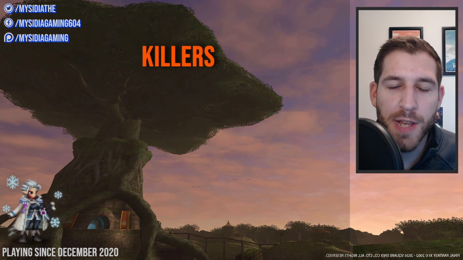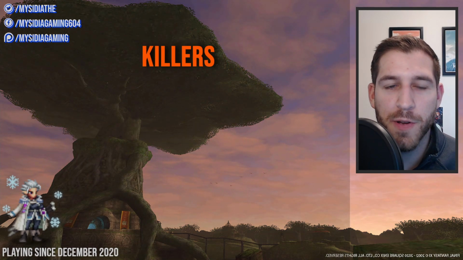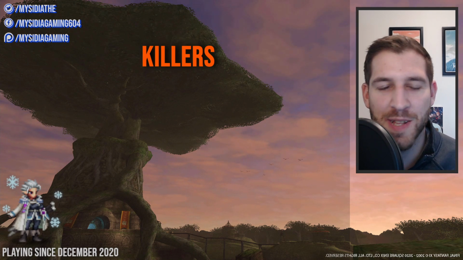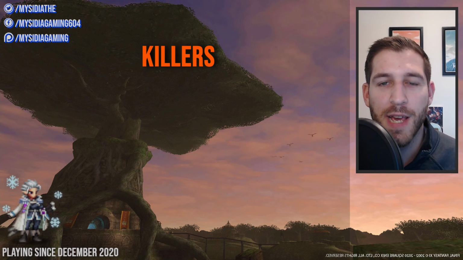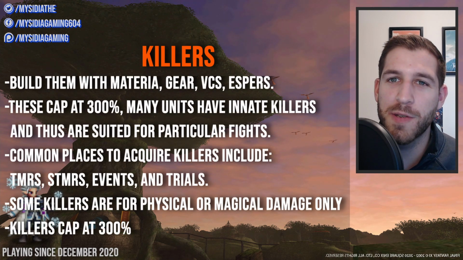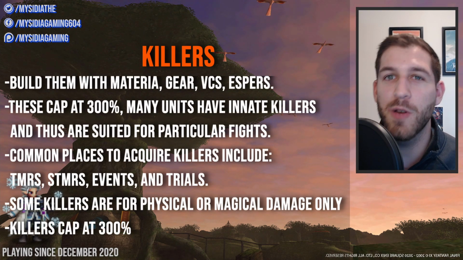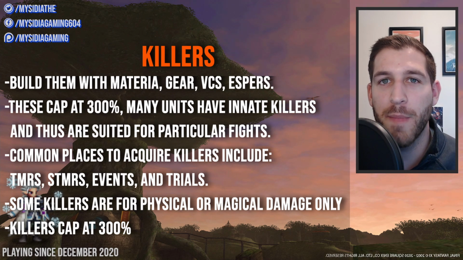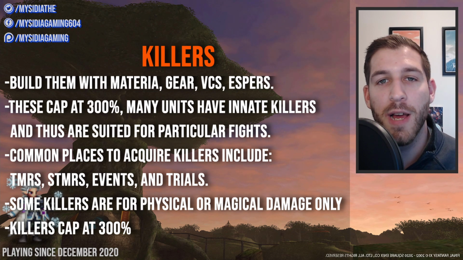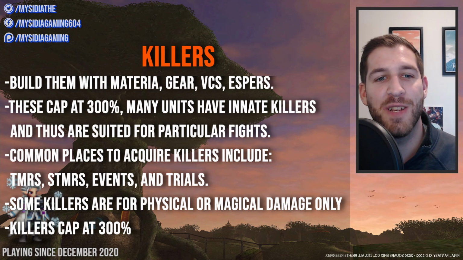Next up is killers, and these depend on whether you're looking for physical or magical damage, and that's a whole other topic on its own, so you can look up the differences between those on the wiki if you want. But basically, if you have a physical damage dealer, make sure they have physical killers. Most of the new killers are just for both anyway, but some of the older killers will specify magic only or physical only, and that's very important because you don't want to waste your time equipping a killer that's not actually doing anything.